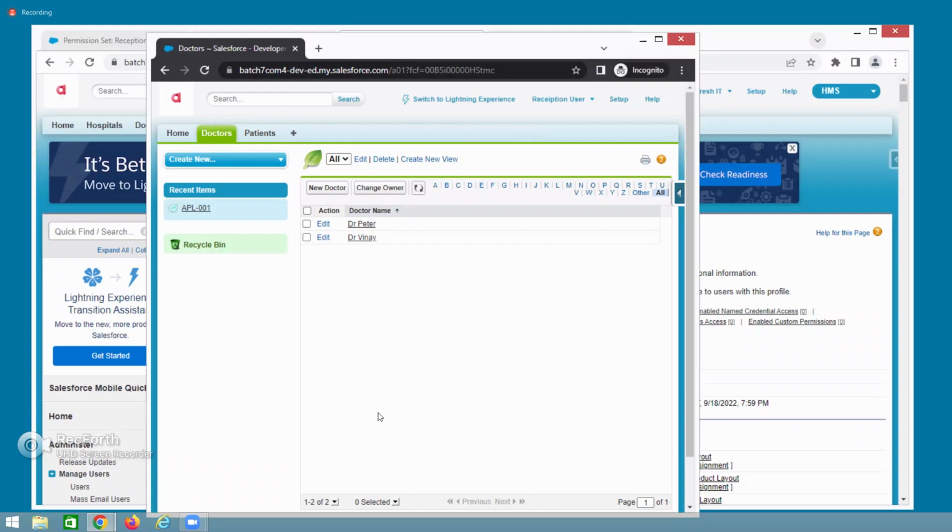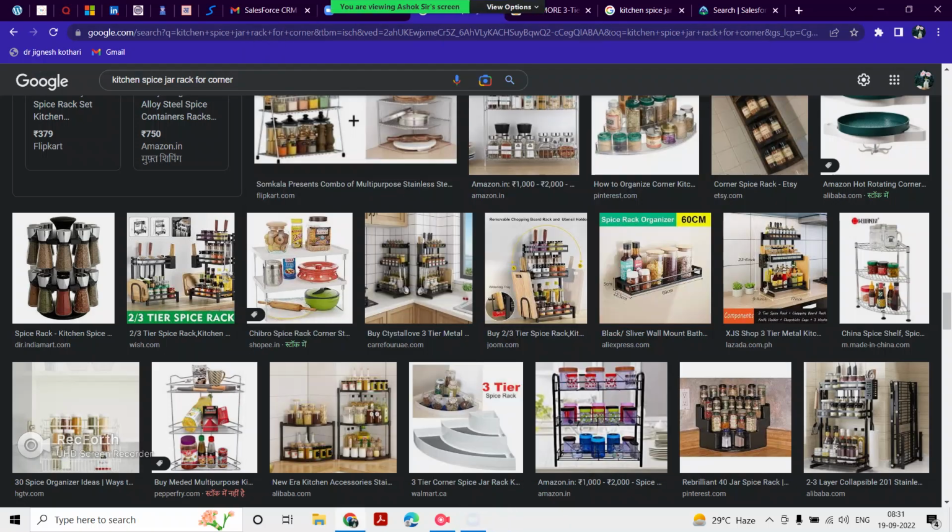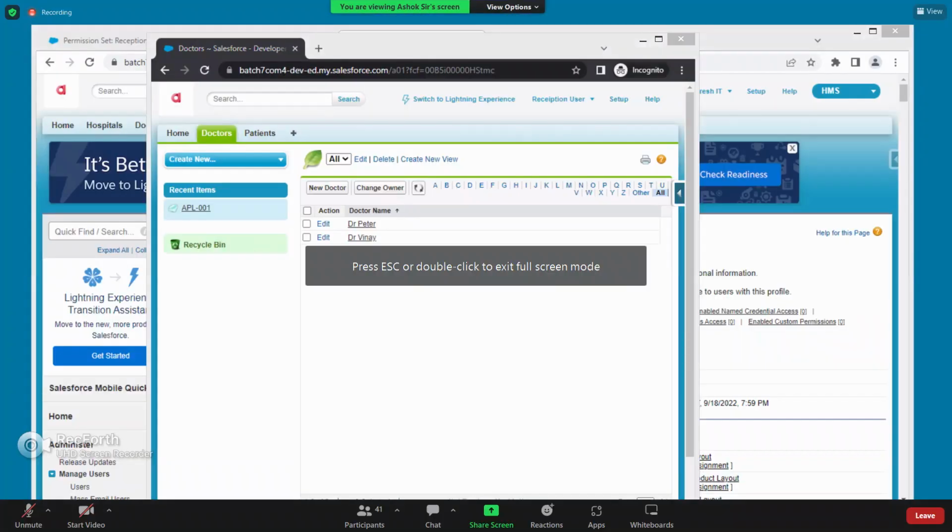Profile. Simple. You need to remember, profile is the CM, permission set is our MLA. Once the CM has decided, the permission set will not do anything. If the CM has not provided any access, then the permission set will decide whether to give it or not. Clear, guys? Online people, clear as of now?